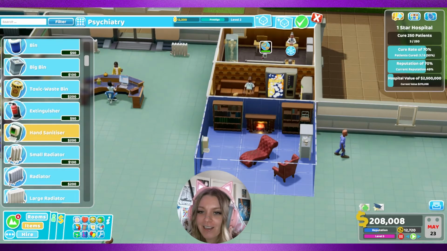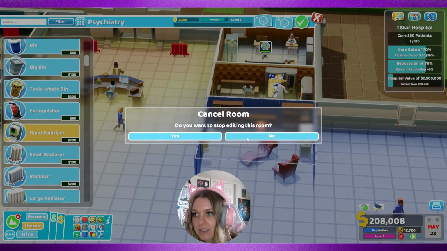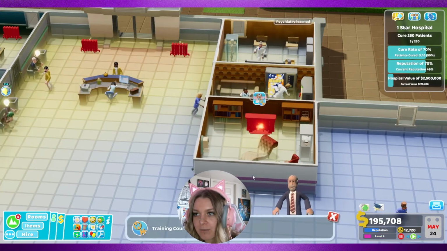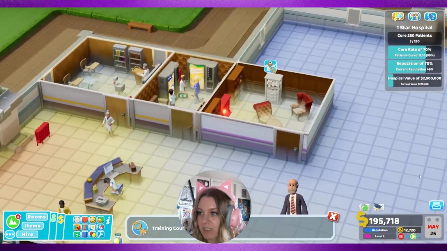And I think, looking at the temperature in the GP's office, oh no, it's still very cold. Let's see. Exit. Perfect. Okay, you know what? It's not too bad with just that fireplace in there. It makes it really cozy.